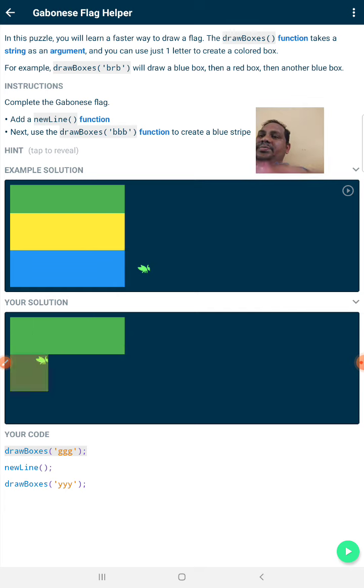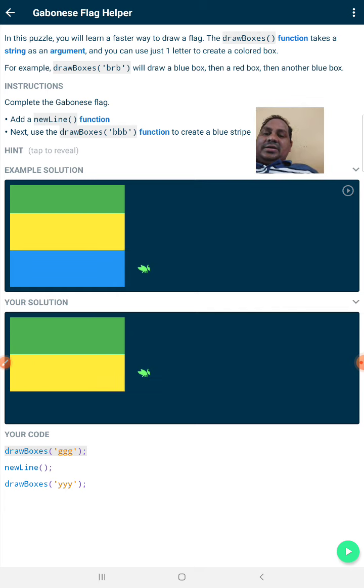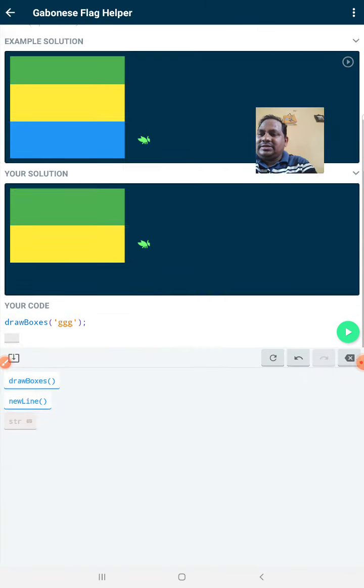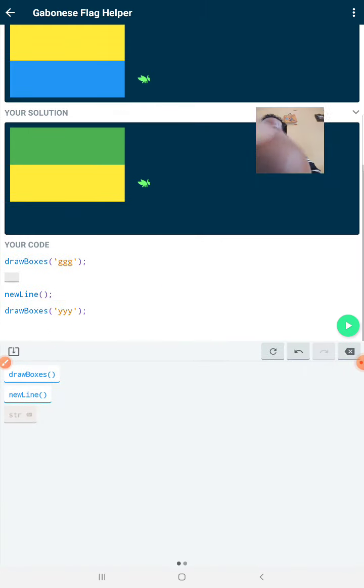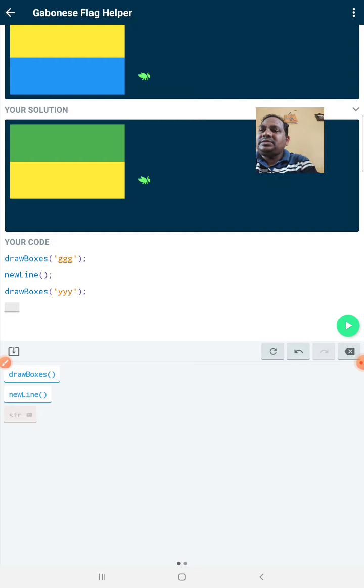Now the problem is the same, that we just completed the flag. But see here, there is a bit of a shortcut way of doing this. Not a shortcut way, but a small, short code. See this one: GGG, the parameter passed.